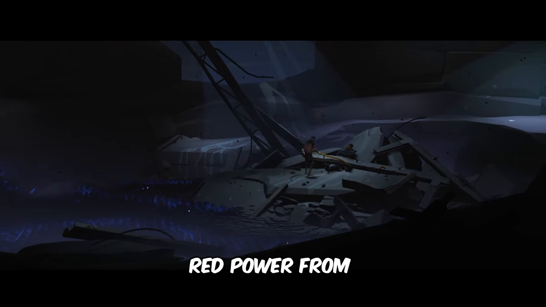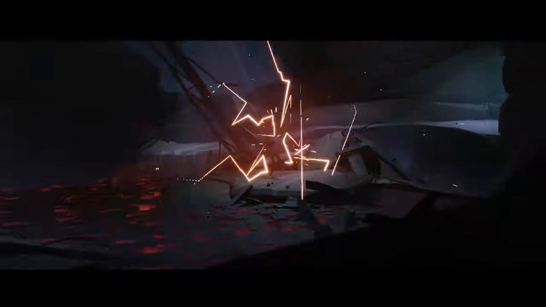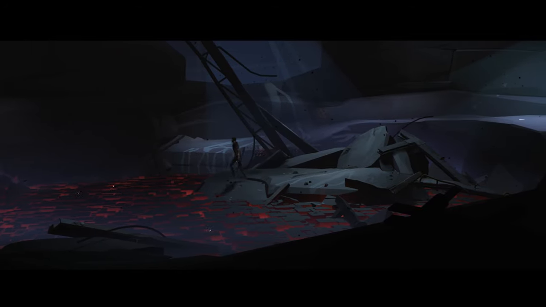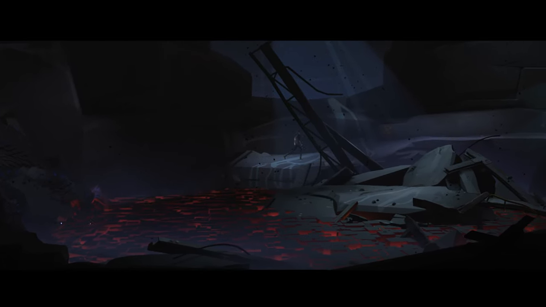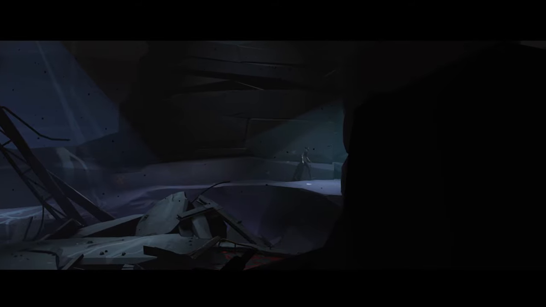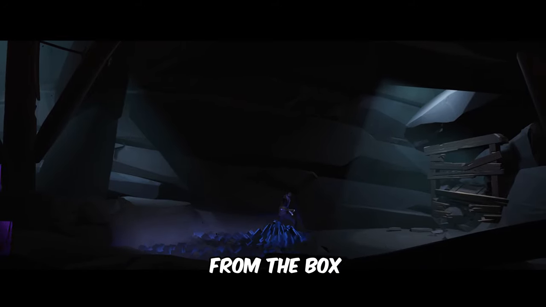We will reach the spot where we received red power from the strange character. We need to get this power again. After that, follow the path on the right side. Now from here, remove the wood and obtain a torch from the box and use it to clear the path.